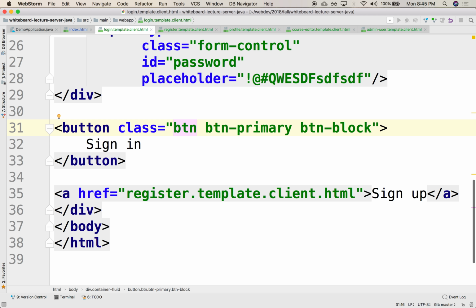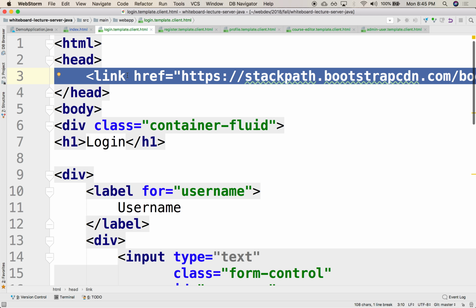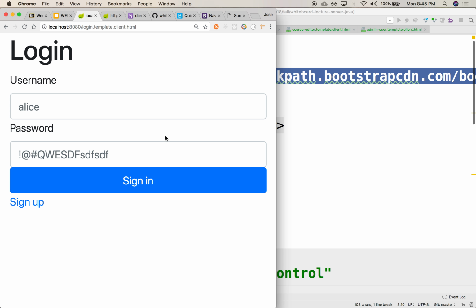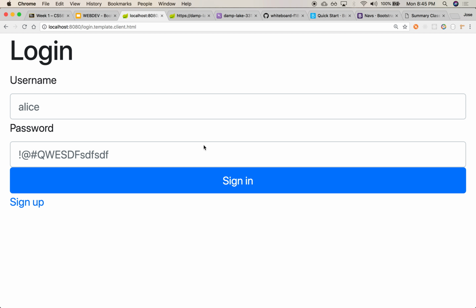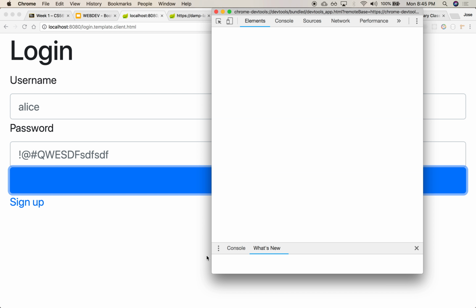All right, so another couple of things here is that here we have the link of the remote classes that we are using to style this, and you can look at the styling. You can see the styling that they've chosen. For instance, you can right-click and inspect the elements.